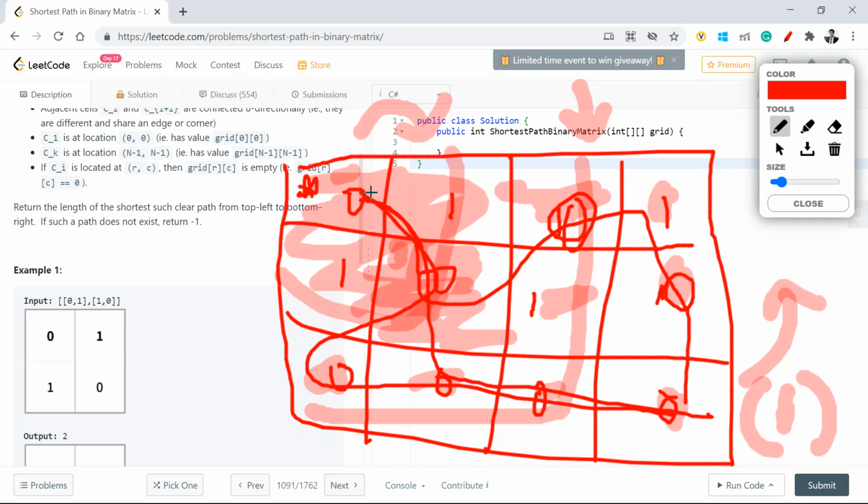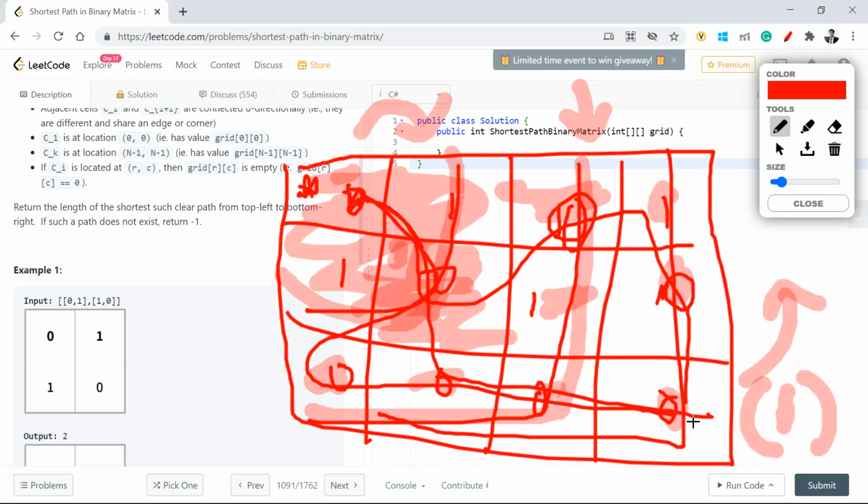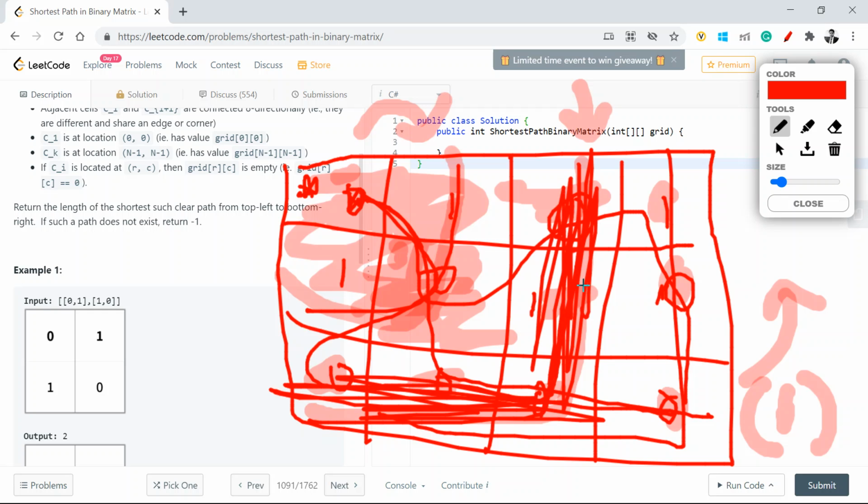What we said is, if I'm at this place, find the neighbors, work on those neighbors, find their neighbors, whatever neighbors I just got, find their neighbors. And by chance, the moment you hit 0, that is the minimum number of steps which were needed to reach from source to the destination. Because this one iteration which I'm doing here is one step. So I was at this step, this was step 1, this was step 2, this was third step, this was fourth step.